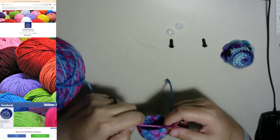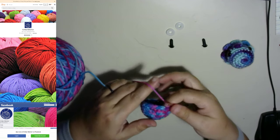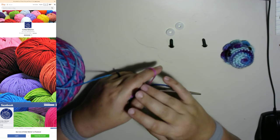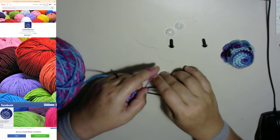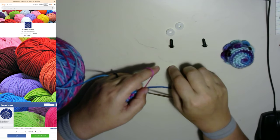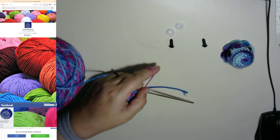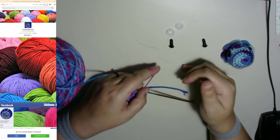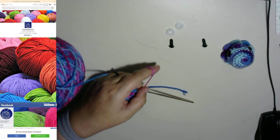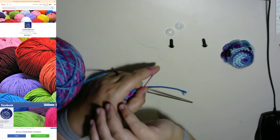Now your pattern, depending on who writes it, depending on what wording they're comfortable with, is going to be either a single crochet together, a single crochet two together, like the number two, or it's just going to say decrease. My patterns, I write them as decrease, or DEC, because it's just easier shorthand. It takes out all the middle work of me specifying what stitches. It's just decrease it. Take away a stitch.